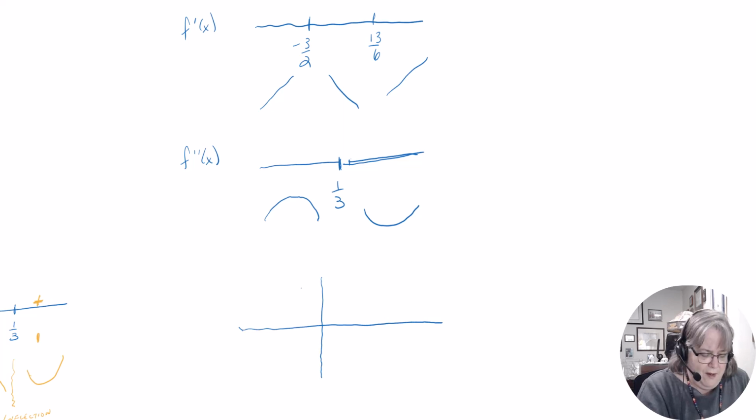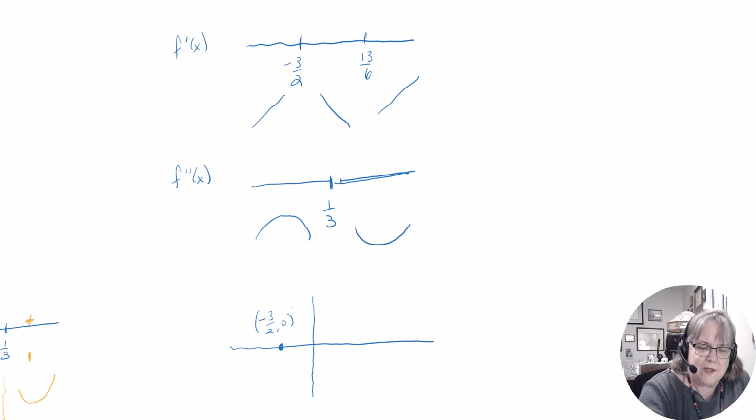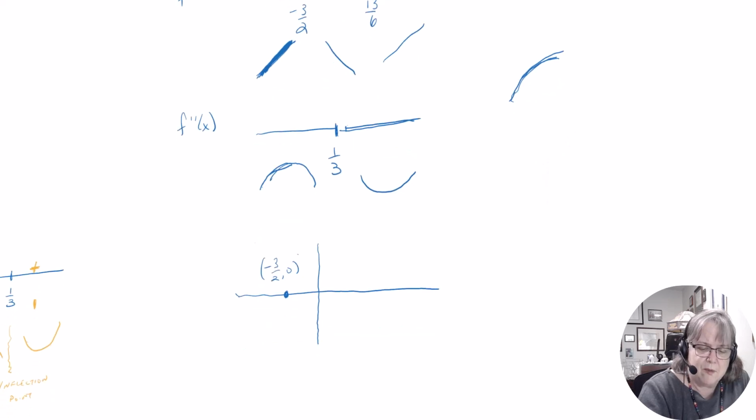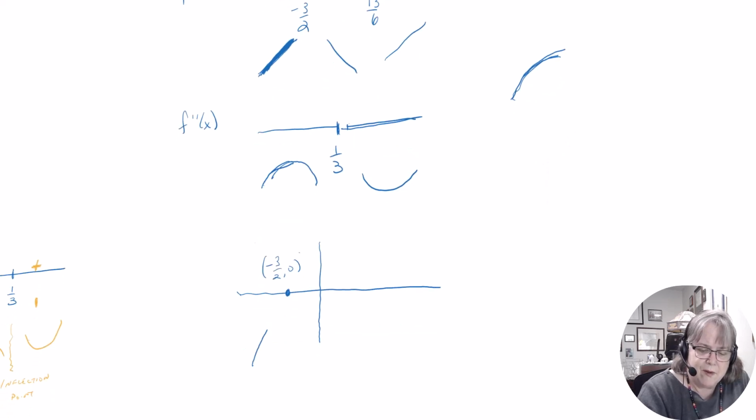Now, what we know is that at negative 3/2, it's actually an x-intercept. And we also know that its multiplicity is 2, and it's going to bounce. But we know that it's increasing, so it's curving up in this direction, not like that. It's concave down, so it's curling downward as opposed to upward, right? So we're going to do the best we can to curl kind of like this. It's sort of an artistic license on your part. I'm not a great artist.